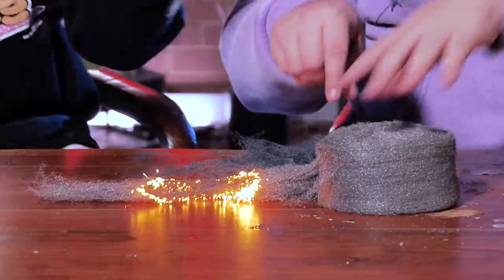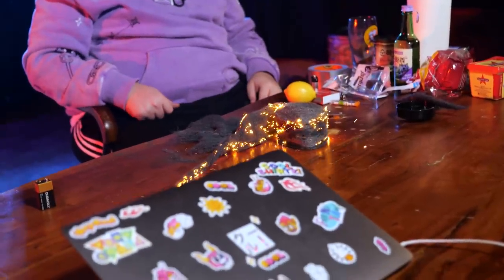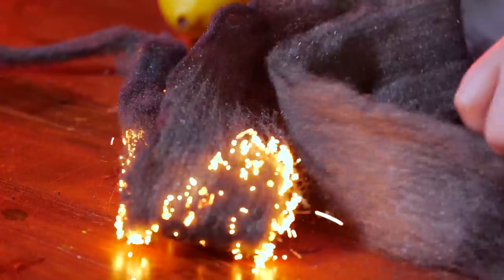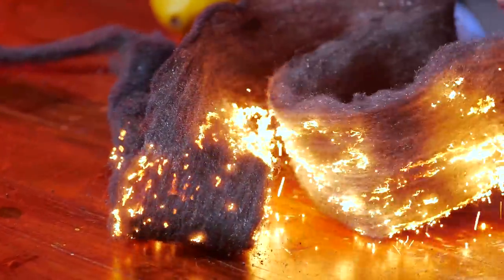Hey, Scott, you want to... Oh, no, Max, you've put it in... This is huge. What are you doing? Max, this is a bad idea. Hey, lemon did this. I know, it kind of dies out. It doesn't burn all the way through. If you unroll it... Holy shit. What a spark. That's actually awesome.